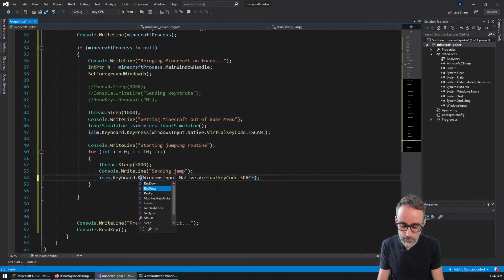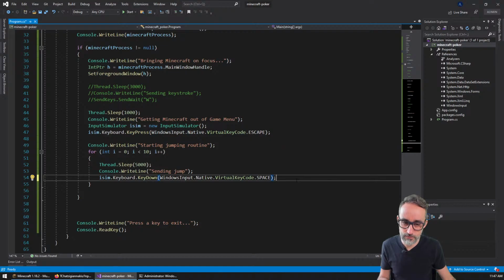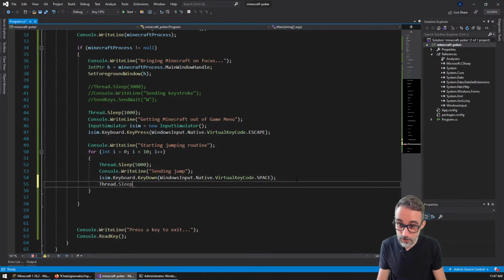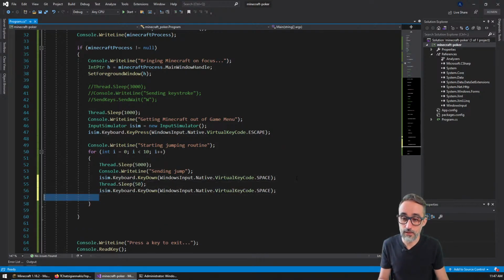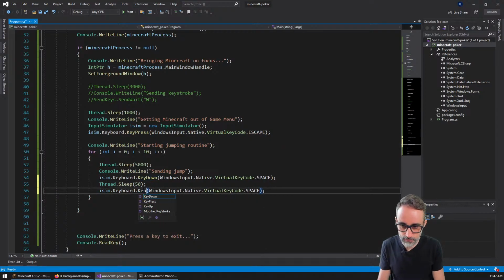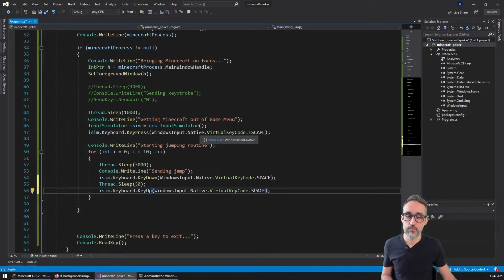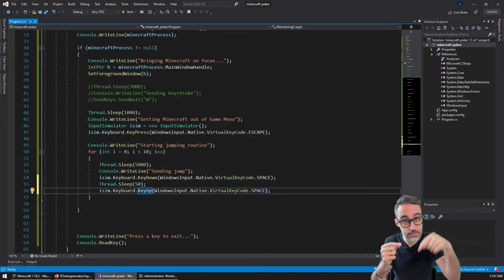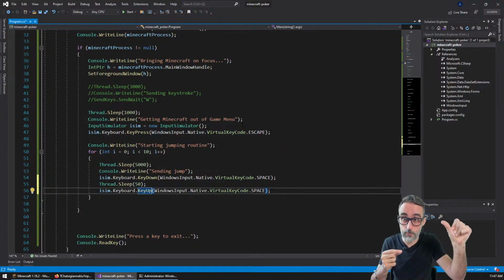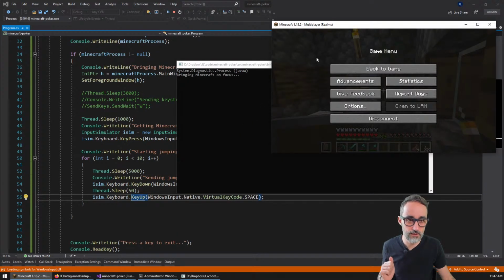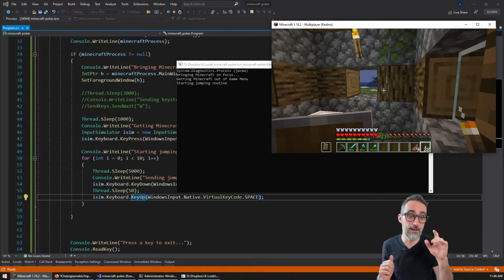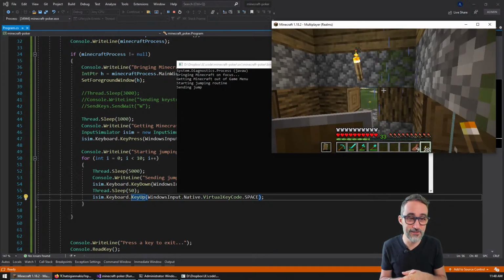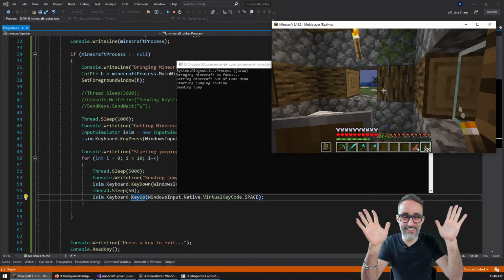The way to do that is, first of all, let me send a key down event. Let me sleep for a tiny split second, for example 50 milliseconds. And then let's send another event, a key up event. So we send both, explicitly saying we are down for 50 milliseconds and then back up. If I run this, it goes back to focus and still waits 5 seconds, which is a long time. But whoa, it jumped!